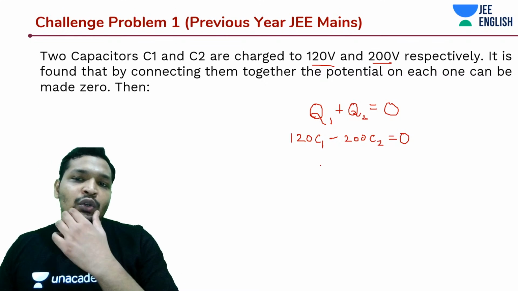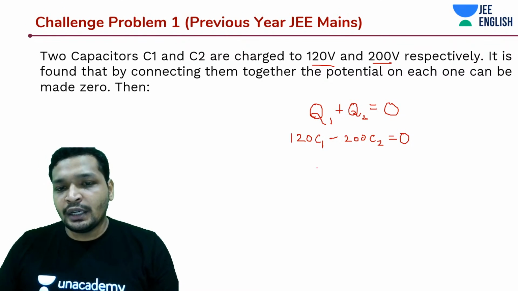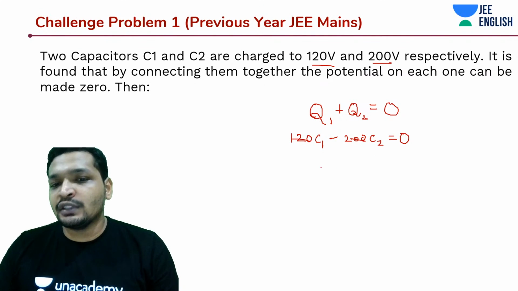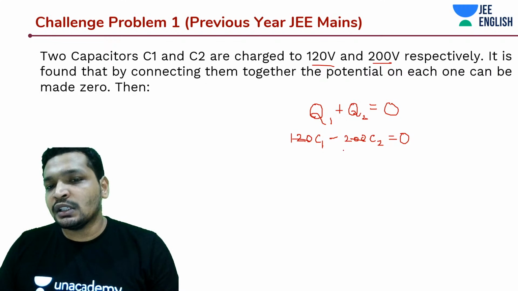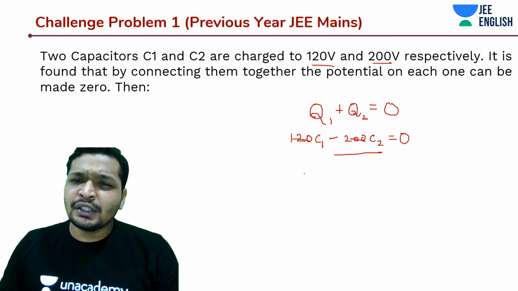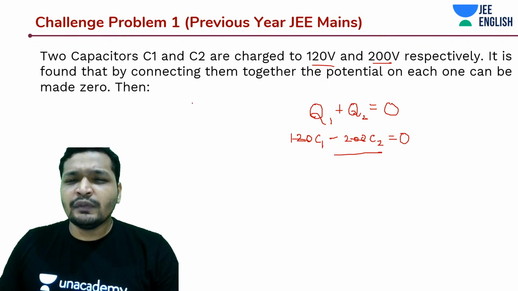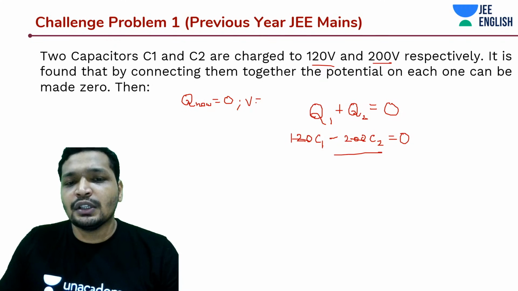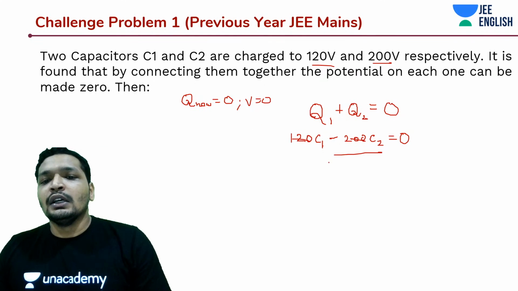And the other thing you can do is you can go by the traditional potential method as well. You'll cancel it out and you'll find out some relationship between them. This is because it's an opposite polarity, right? Minus, else you would not do minus, right? Okay. When will the potential be zero? Q is equal to CV. Only when the new Q is becoming zero, that's when the potential is going to be zero. Right? So that's what you have to do.